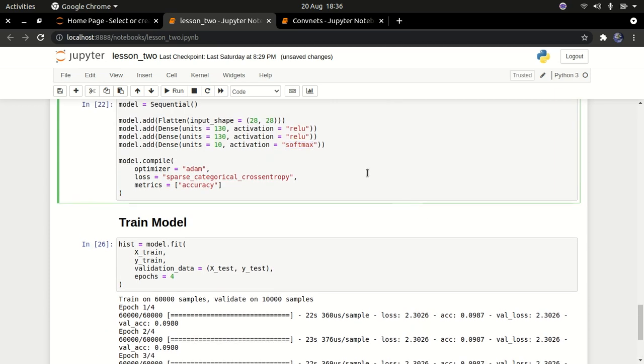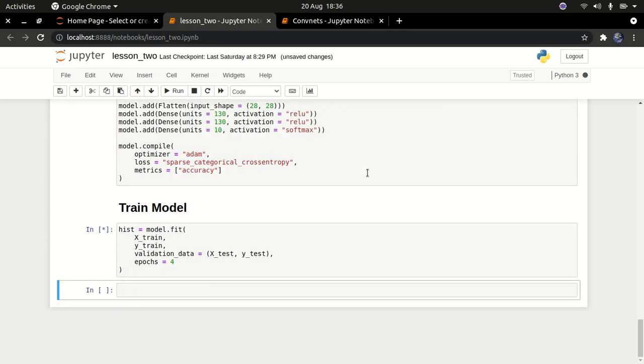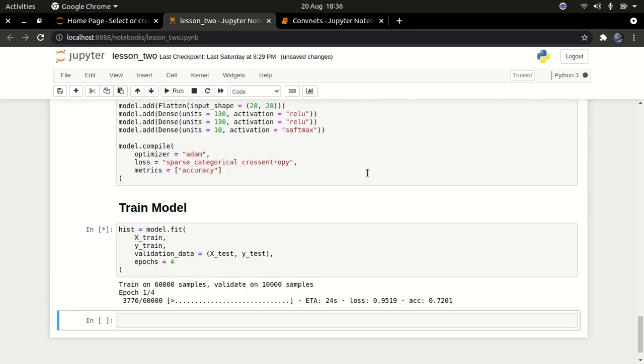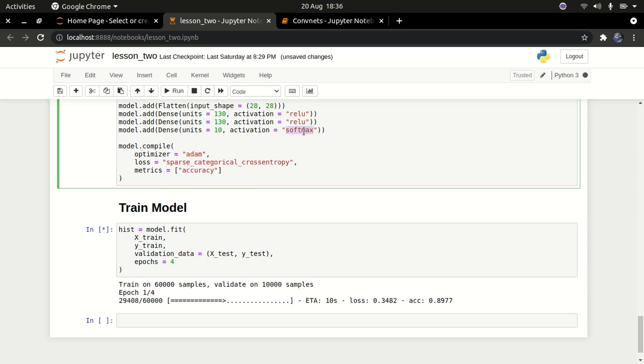Now that I have changed this into softmax, okay, now let me just remember to run this cell, run everything before that. So now the model is going to train again, and you can see the accuracy is already increasing. So that's my bad. I didn't actually run this cell after changing this into softmax. So make sure that you run that cell before running this cell, and then I'm going to pause the video here, and then I'll be back again when this has finished training.